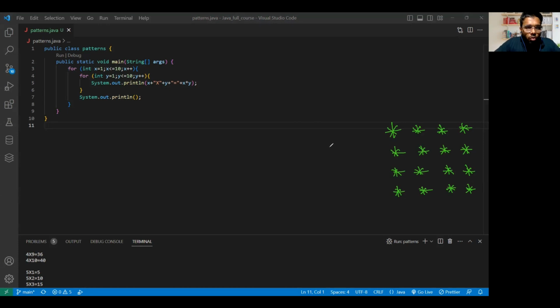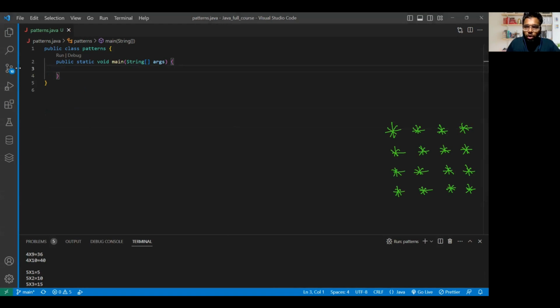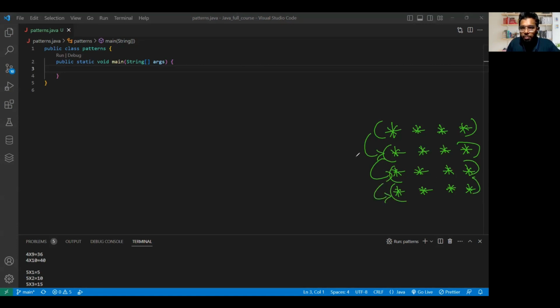Initially, let me clear everything. There is a consistency here. First of all, what I want is a loop. If you see, this same part is being repeated in this line, and again here, and again here. Obviously, if something is repeating, I require a for loop.